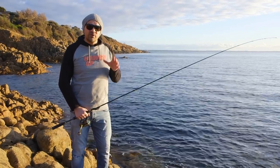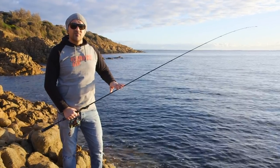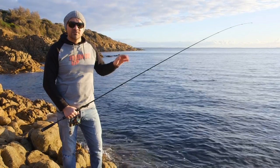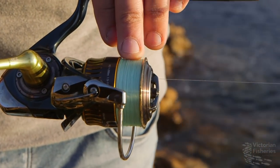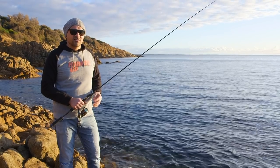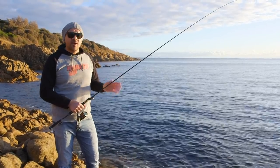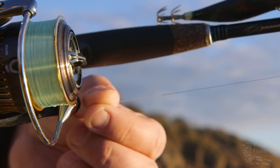When you're choosing gear to target squid, it's pretty simple and there's a few things that you need to focus on. Long rods of about 8 to 9 foot are really great when you're land-based because they allow you to cast your jig out good distances. You want to get a reel that's about 2,500 to 3,000 in size and spool that with 12 to 15 pound braid. That'll allow you to get good casting distance and pull your jig out of weed if you do get snagged. And the leader, you want to have it about the length of the rod and that should be about 12 to 15 pound too, and it can be fluorocarbon or mono.